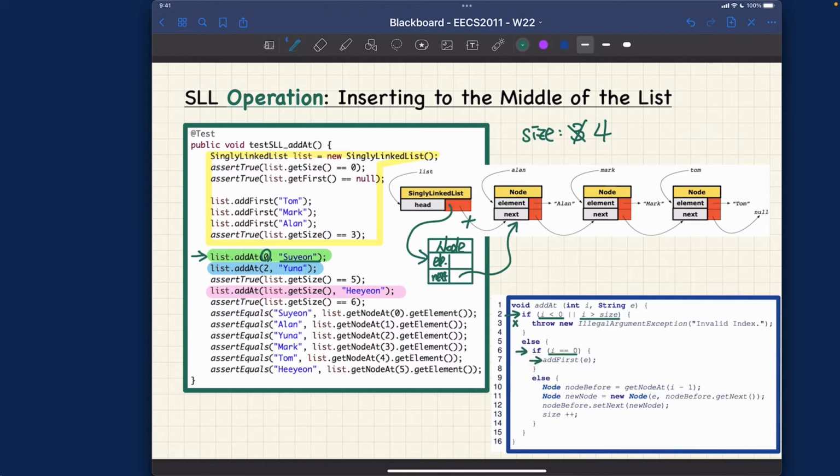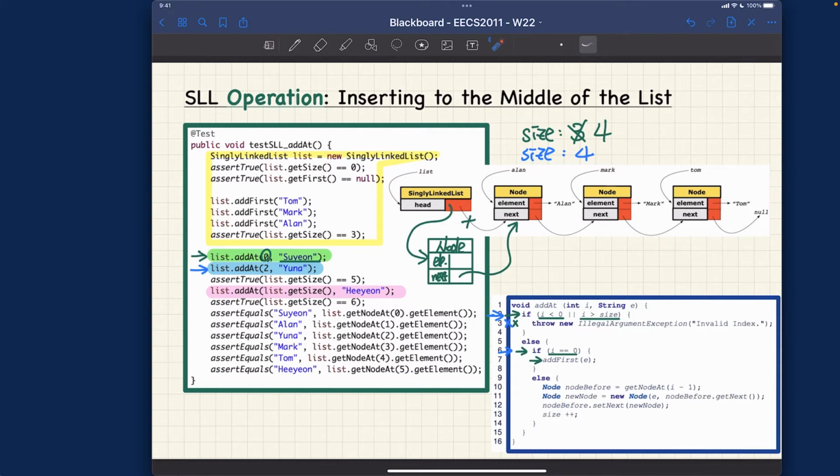Let's now move on to the second call to the add. Let me use the blue over here. At the time we are calling this, just remember the size has been incremented to 4 already, right? So we're going to, again, execute line number 2 over here. And that one there is obvious. We're going to see i will be equal to 2. 2 less than 0, false. And also 2 larger than the size 4 is also false. False or false is going to be false. So we're also going to bypass this particular throw new error. So I'm going to go to the else branch again.